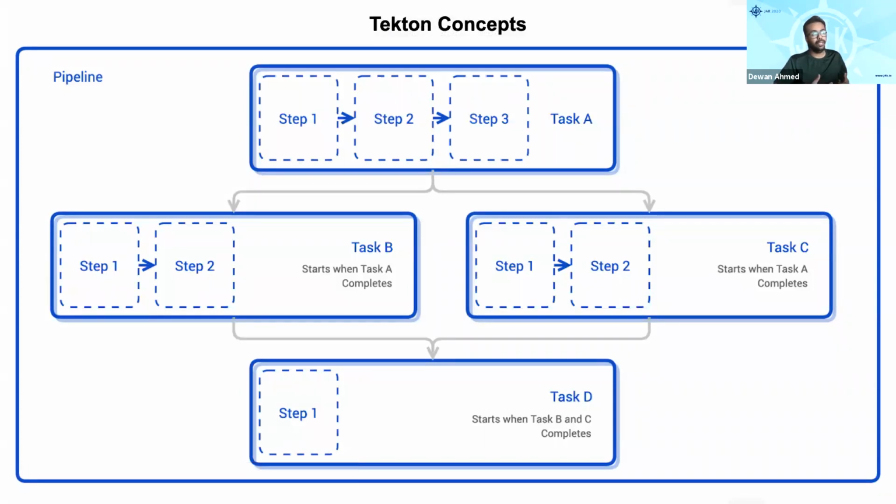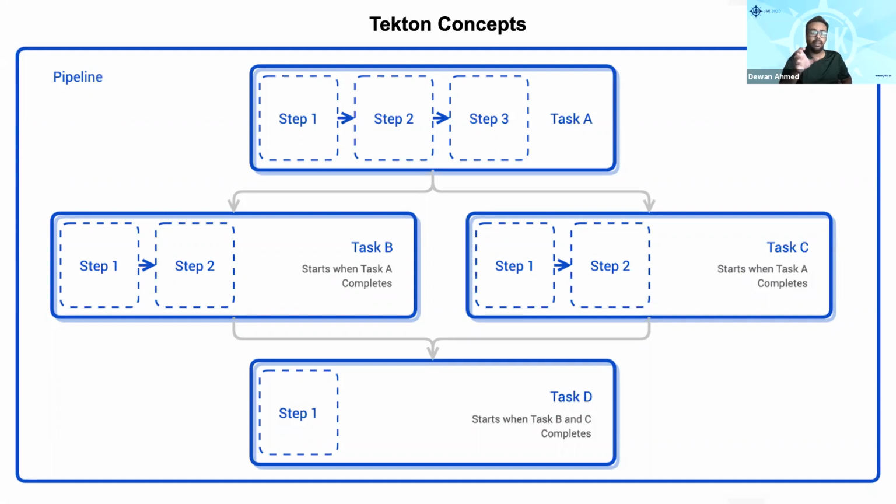Initially, let's consider a step. A step is the smallest part of Tekton. You can think of a step as doing one specific execution, let's say an echo, or doing a git clone. So one specific action. Basically, a step is just one container that runs. It runs on the same Kubernetes node, and the steps run serially, so one after the other.